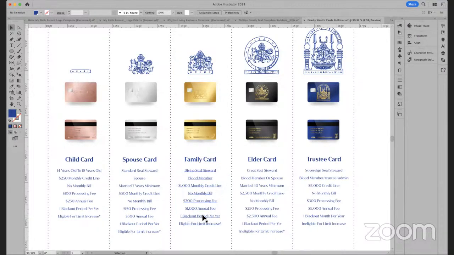But as you see down here, it's one blackout period per year, which is actually the annual fee. So those are actually the same thing. It's just saying December, you're not going to get anything. Your annual fee was taken out from December, so you don't have to come out of pocket for anything, but you're not going to see anything there. You get what I'm saying? So it's automatically kind of taken.